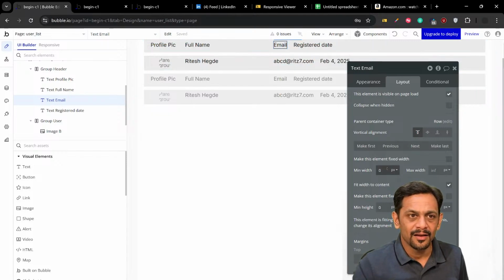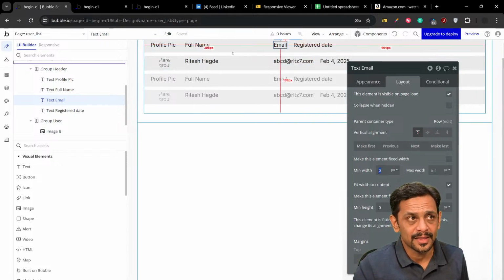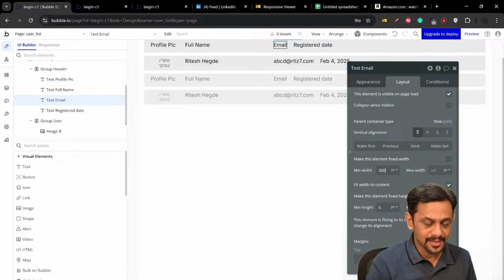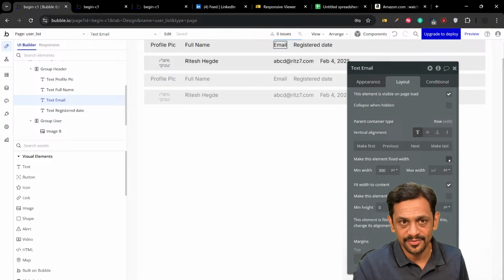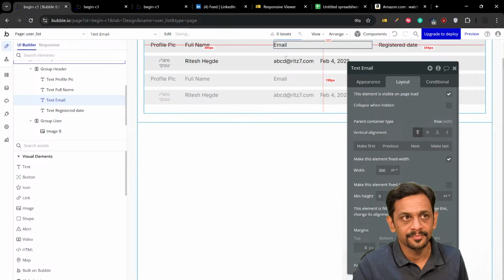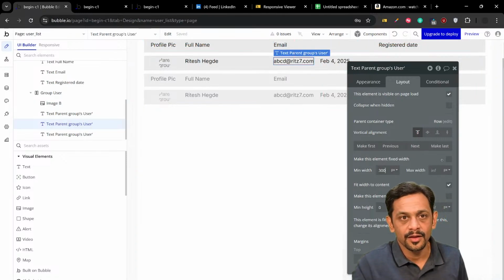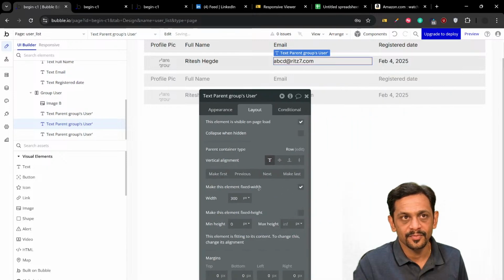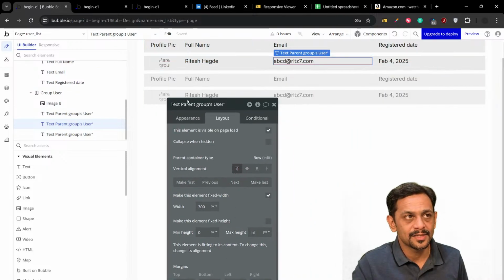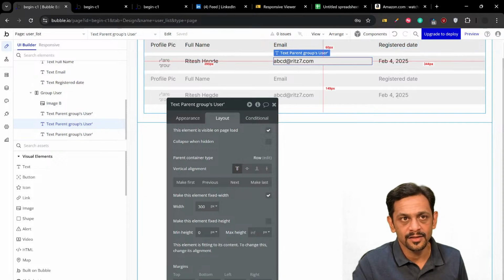So email will be slightly bigger than the name. We can make this 300 and make it fixed. Likewise, we'll go here, make this 300, and make it fixed. Automatically this is aligned, this is aligned, this is aligned.